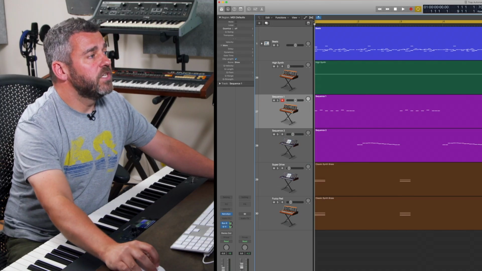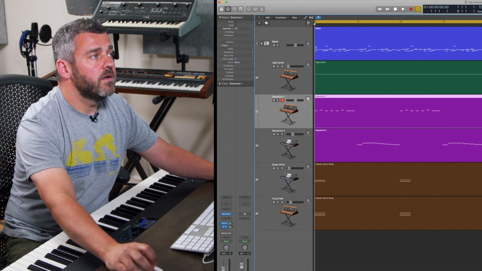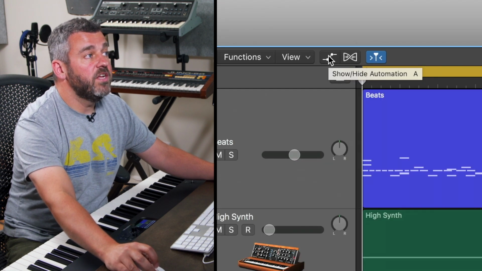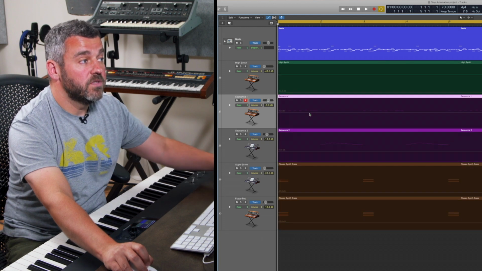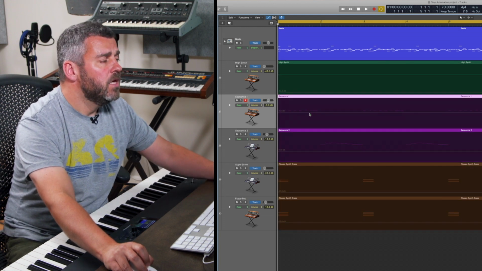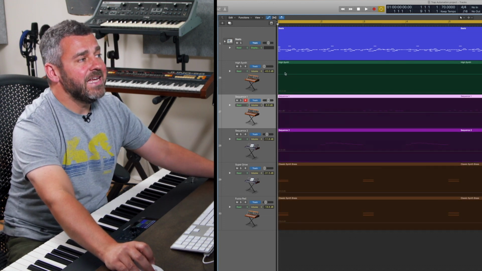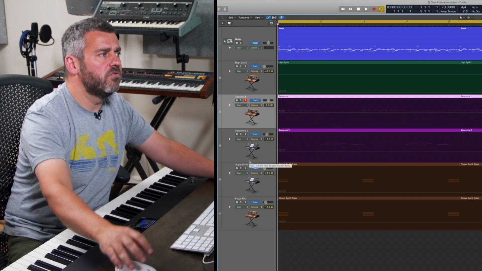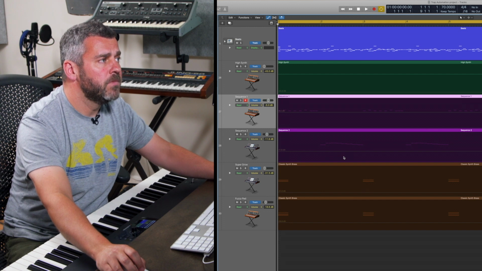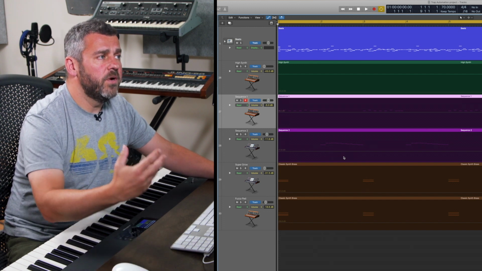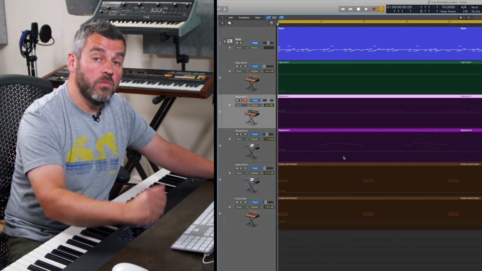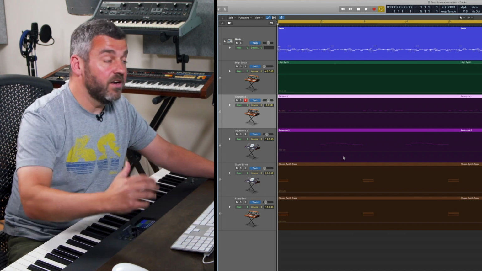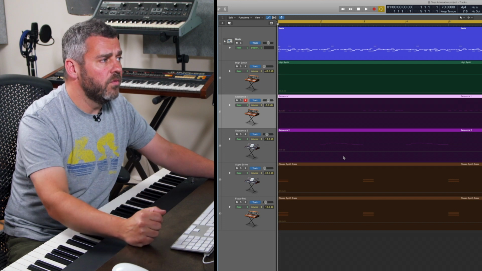Now, to enter Logic's automation mode, I can do one of two things. I can either press the automation button, which is here at the top of the track headers, or I can just press the shortcut A for automation, an easy one to remember. When I do that, you can see that these lanes or lines have appeared on each individual track, and each one of these lanes corresponds to an individual parameter. By default, when you first open up automation in Logic, volume will be set as the parameter that you're working with, and that's fine if you want to fade things in and out or change the volume of individual notes.